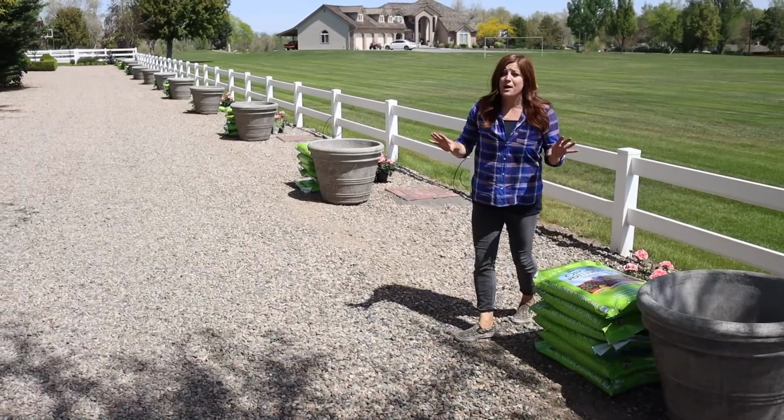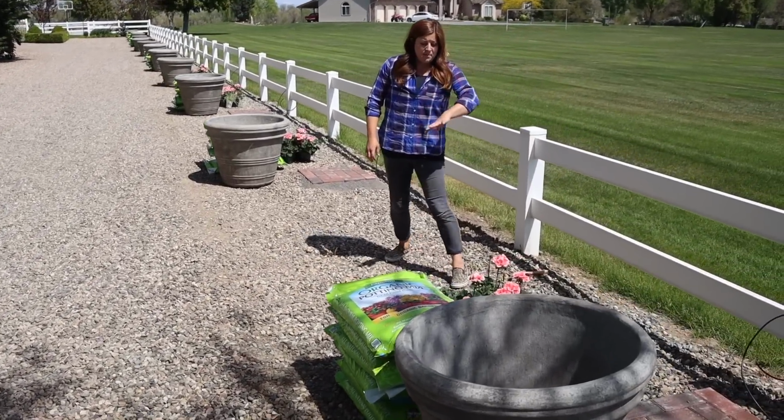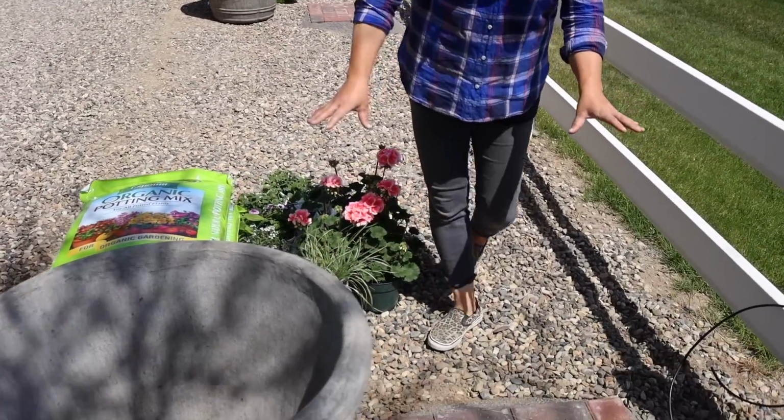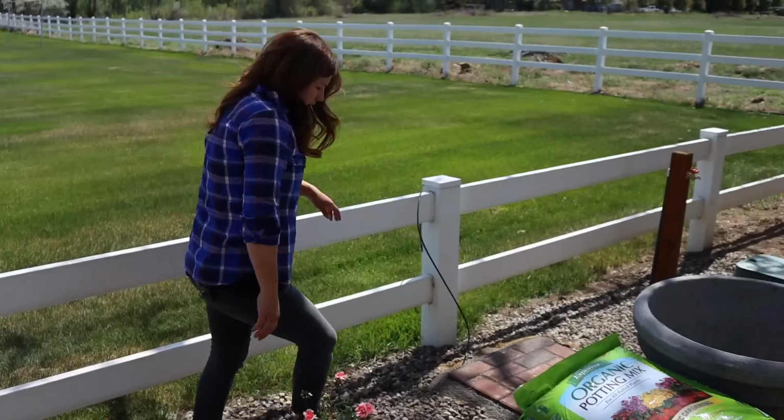Now, we did a little prep work before we started filming today. Just got all the soil out. I put the plants that are going to go into each one of these pots by them. But I want to talk a little bit about what we had done. I think this one might be a little bit shadier right here.